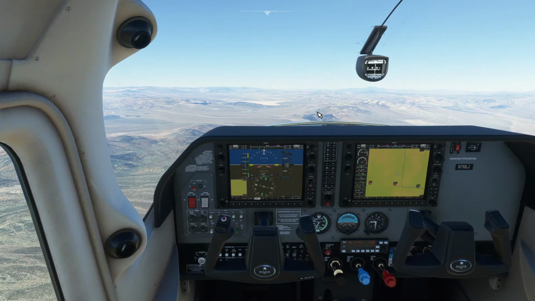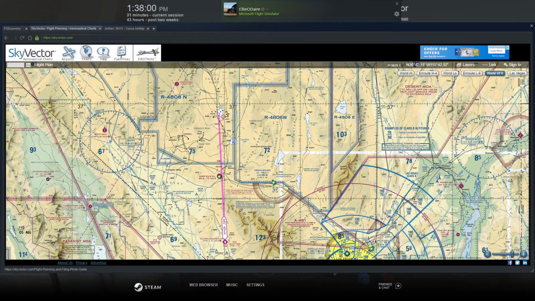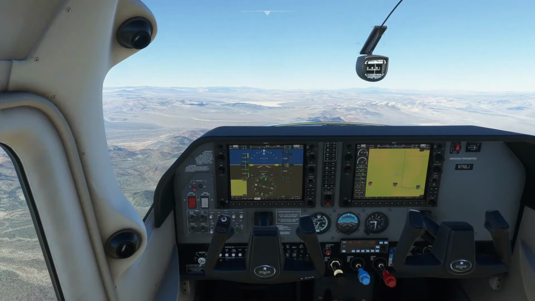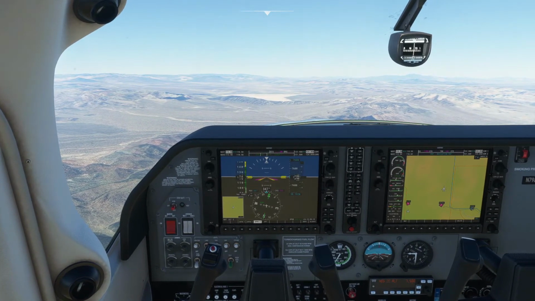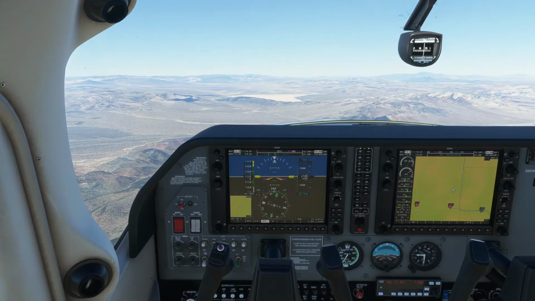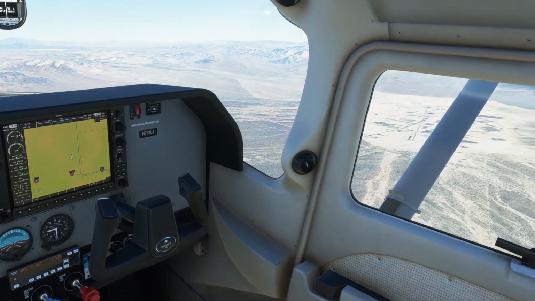So we do need to factor that in, that when we leave here, sky vector. When we leave here, we have a long way to go around the restricted airspace because we have to stay away from Area 51. I've made that mistake once already of flying over Area 51 in this game. Not going to do that again. We're trying to be somewhat respectful of real-world limitations on where you can go. Somewhat. Not a ton, but enough. Enough to make things interesting.